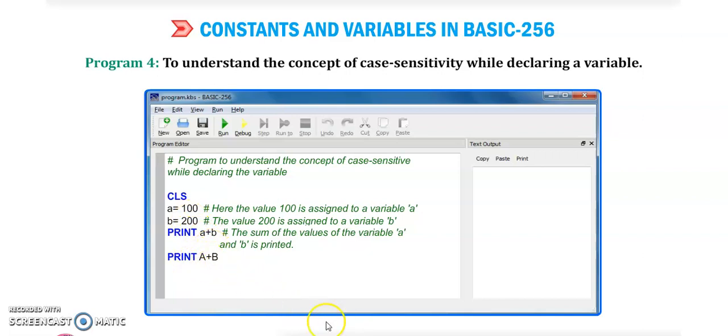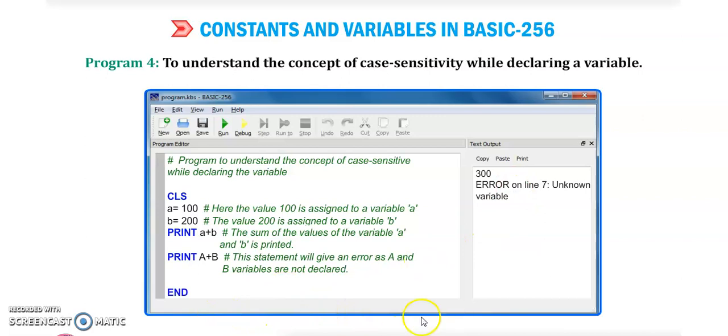Now print capital A plus capital B. This statement will give an error message because we did not assign any value to capital A and capital B. It means we have written a wrong statement. Okay. Now END.